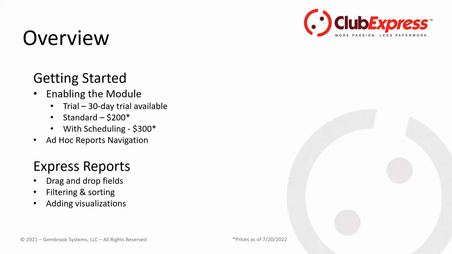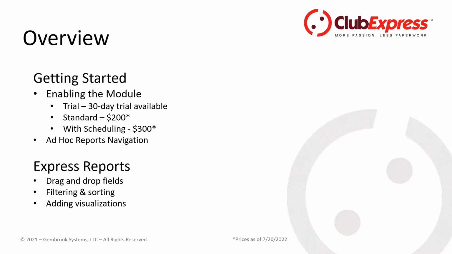These are the same module. The only difference of the version with scheduling, which is $100 more, is that once you build reports, you can do what's called scheduling them, and it will automatically run that report and email it to whatever email addresses you want. That way it stops you from having to go into the module and manually run them. So with the $200 a year version, if you build a report and you want access to it, you have to go into ad hoc reporting and run that report. Whereas with scheduling, you can say, send me this report every day, every week, every month, twice a year, and it will automatically run that report and email it to you with the most recent data. So that's what the with scheduling version does.